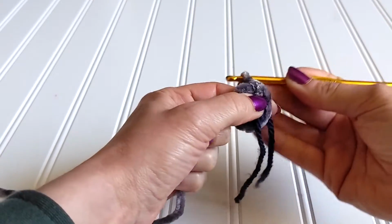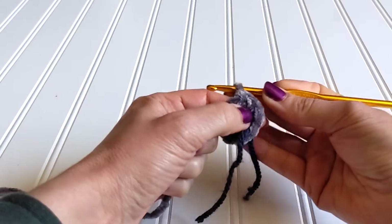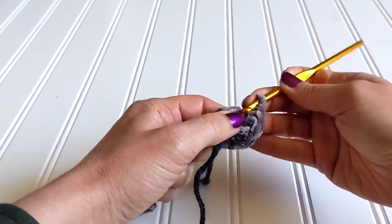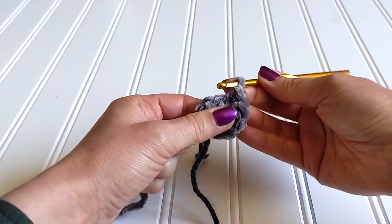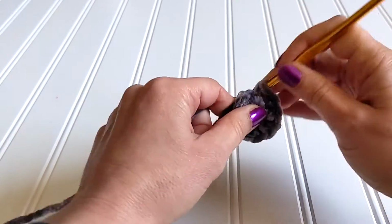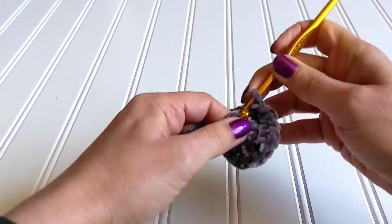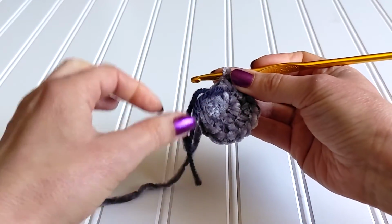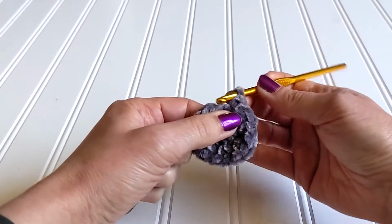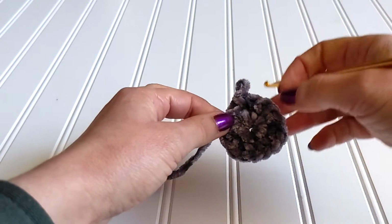So 1, 2, and then we go to the next single crochet and we make 2 more together in that same single crochet from the previous round. So here I have 4, 6, 2 more in the next, 8, all around until we get 16 single crochets. And here we finish with 2 single crochets where the stitch marker is. So this is our round 2, and we have 16 single crochets all around.